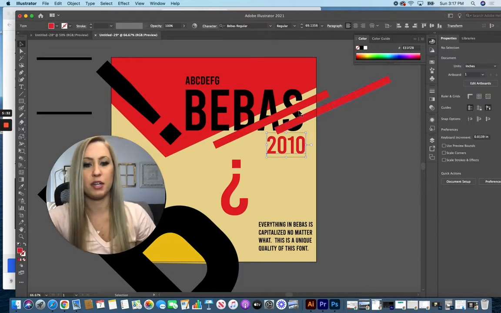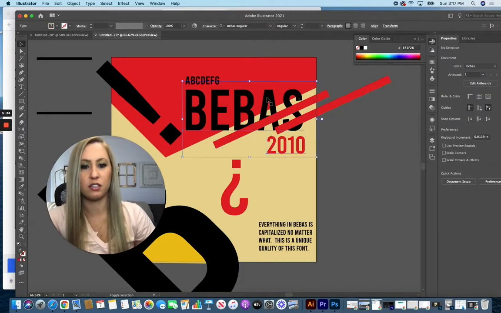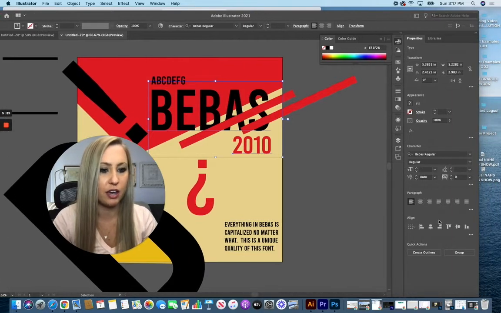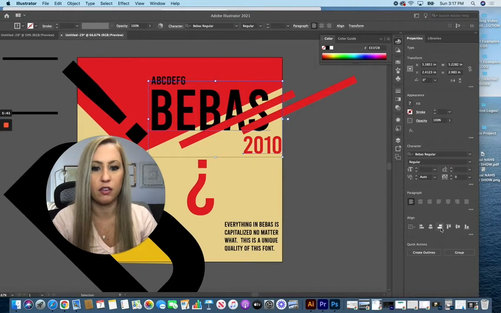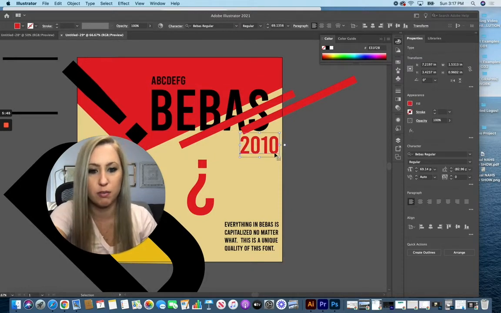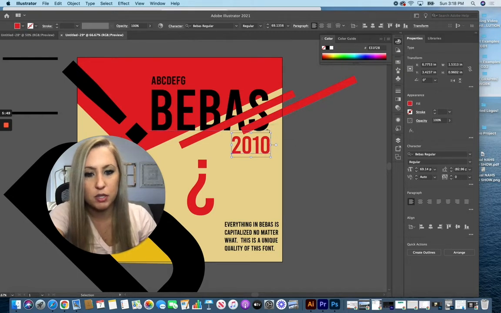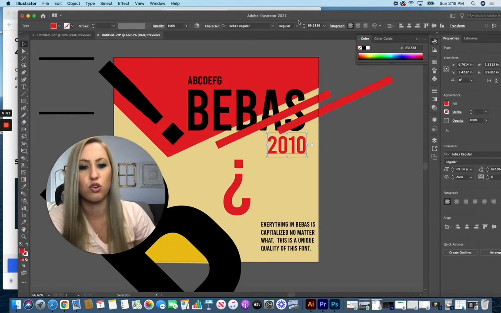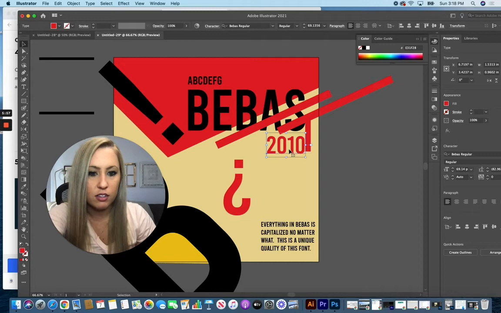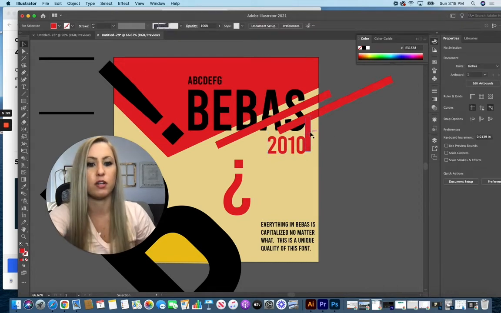And I also want my 10 to end where the S does, so let's grab both of those and try our properties menu over here again and see if we can align those with each other. Again, it's going to go to the text box, so I'm going to use my arrow keys to bump that over and make it as even as I possibly can to the start. I could also draw a guideline or again use another box to make sure that I am exactly even here, to fine-tune that and make it perfect.